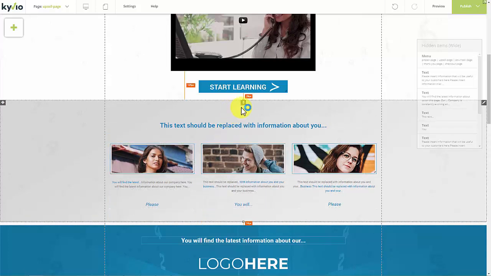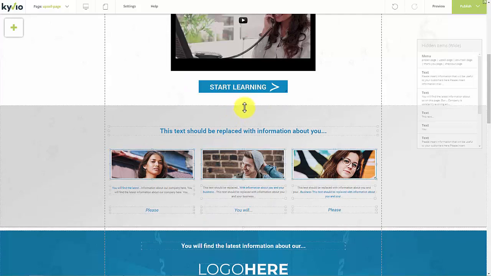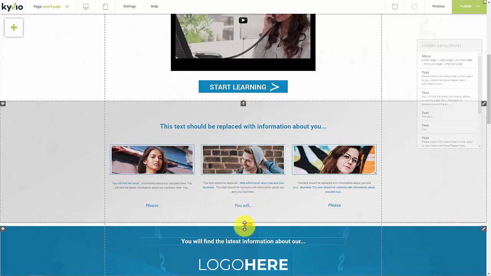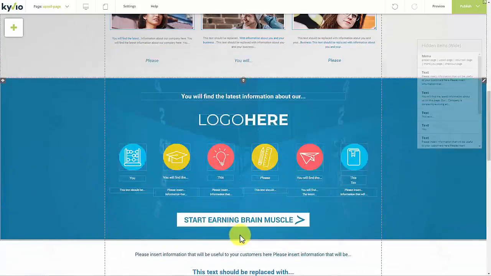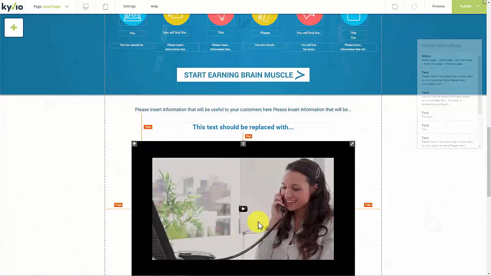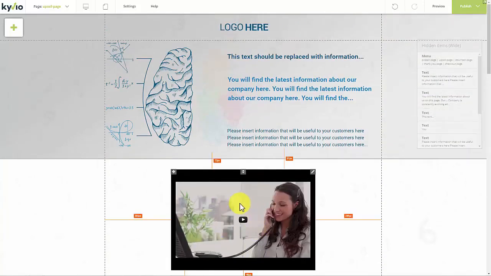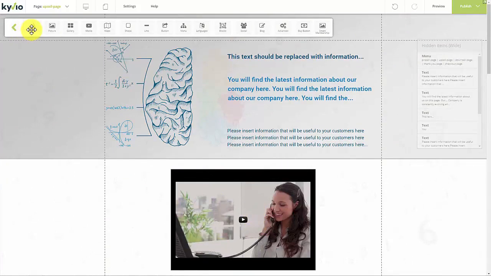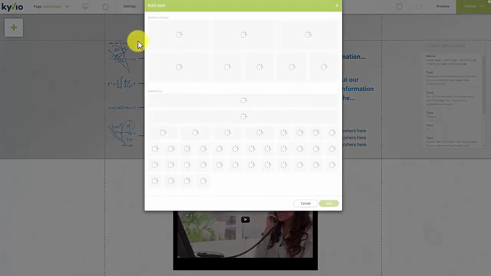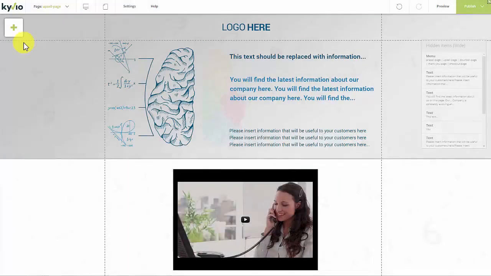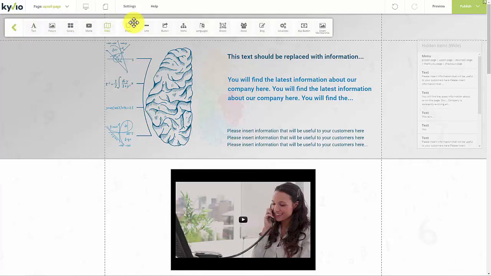So this is how easy it is for you to change your pages, for you to customize your pages with Funnelvio, with our funnel builder. It's a really first-class funnel builder with lots of ways for you to enhance the value by, for example, adding more text, adding picture, adding gallery, media if you want to, maps as well, shapes. So if you have a few shapes as well that you can choose. We then also have lines, buttons, menu items, languages, blocks, social, sharing buttons, a blog link if you have one.